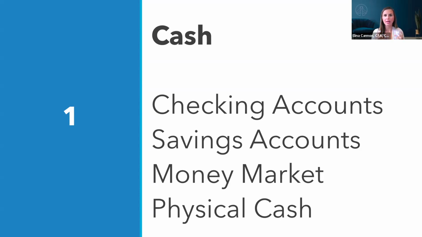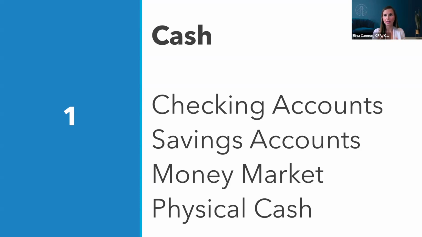So with cash, what's really important as an asset, you have to inventory it all. You have to make sure everything is captured, fully disclosed. Once everything is inventoried, you have to value everything. Cash is a little easier to value. When you value cash, it's the balance. What date to use to pull the balance really depends on a couple of factors. It depends on how you're settling your divorce, if you're settling through negotiation, through mediation, or litigation. If we're going the litigation route, then it's really dependent on the state and the laws that govern how assets are split in divorce. That could be either the date of separation, or it could be a date closest to trial, or it could be the final date of divorce.